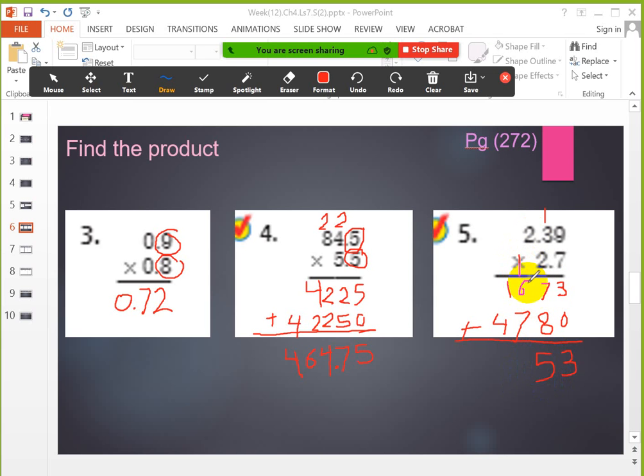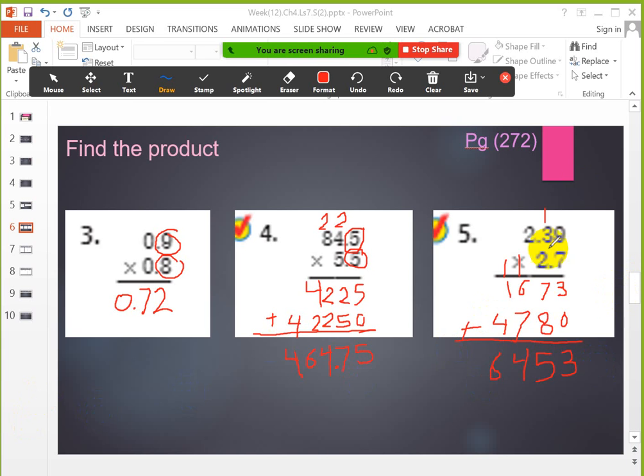1 plus 6 equals 7. 7 plus 7 equals 14. So I'll put 4 here and 1 above the 1. 1 plus 1 equals 2. 2 plus 4 equals 6. Very good. Where I have to put the decimal point, Rinad? Between the 6 and 4. Excellent, very good, Rinad.